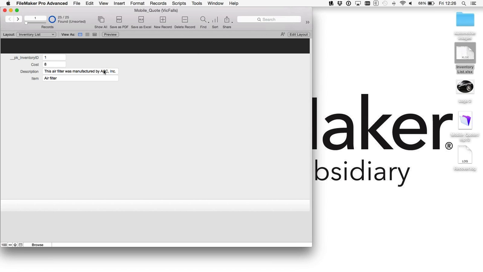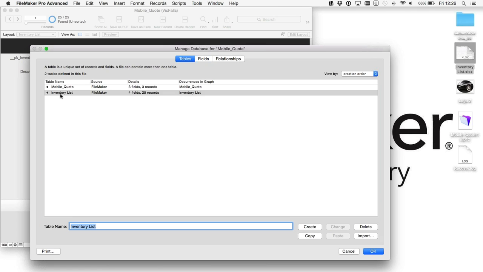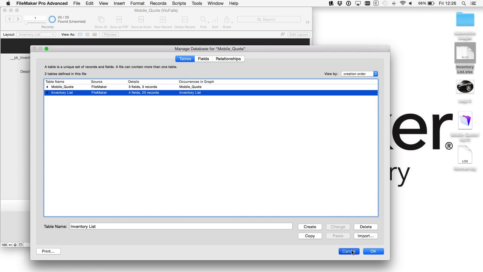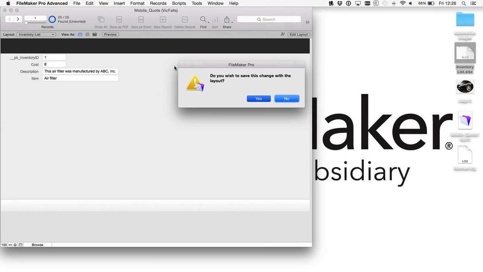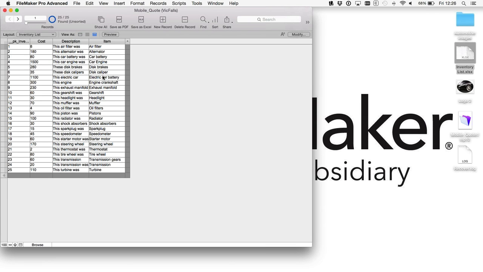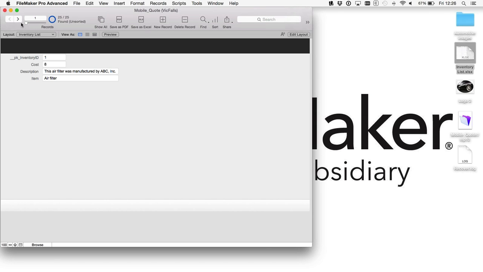So that's 25 bits of stock, or not stock, inventory that we've got in here. It's created us a form as well to go along with it. I go to the FileMaker database, the table that we said to create as well. So it's created a few things for us. We can look at this in several different ways. We can look at this in table view, so we can see all of them there. And we can see it within a form view as well, where we can see one record at a time and click through those different bits of inventory.